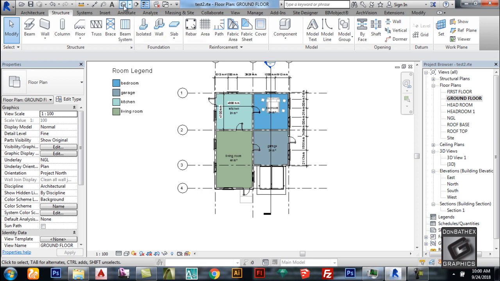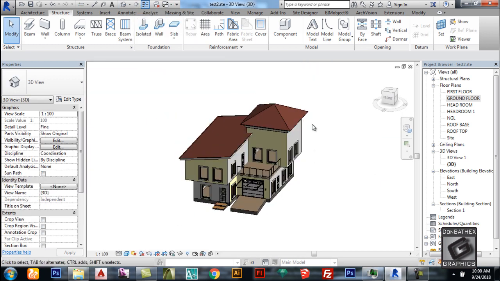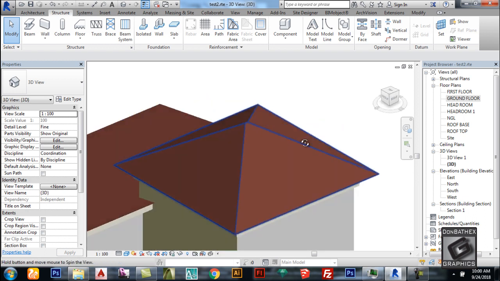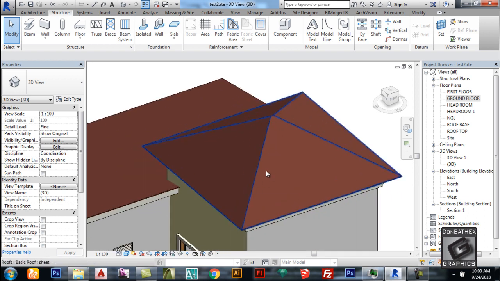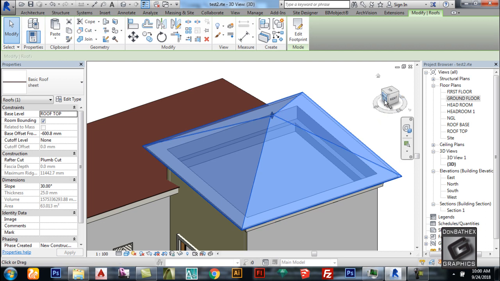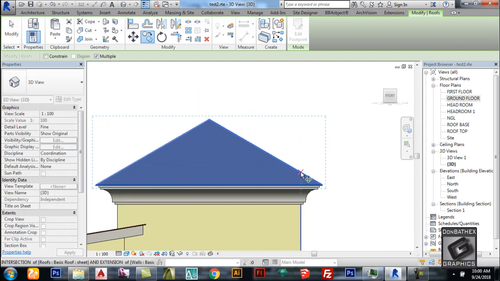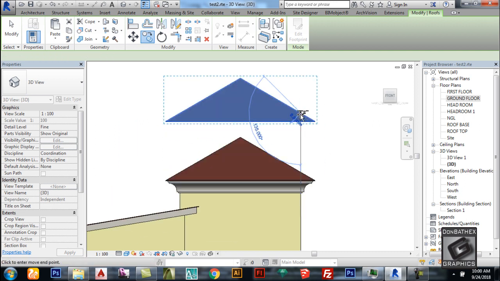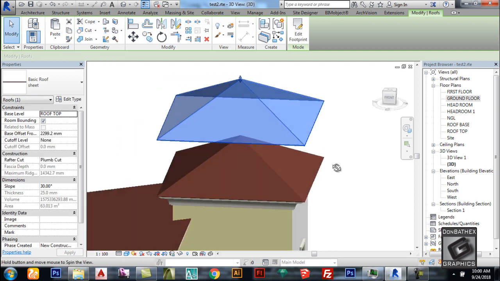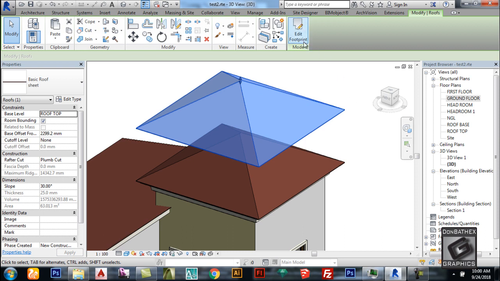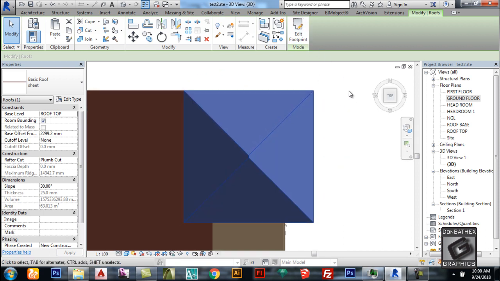So what I'm going to do next, before working on my section, is show you how to put a ridge cap on your roof. So what we do now is click on this roof and copy it above. When you copy it above, simply go to the top.